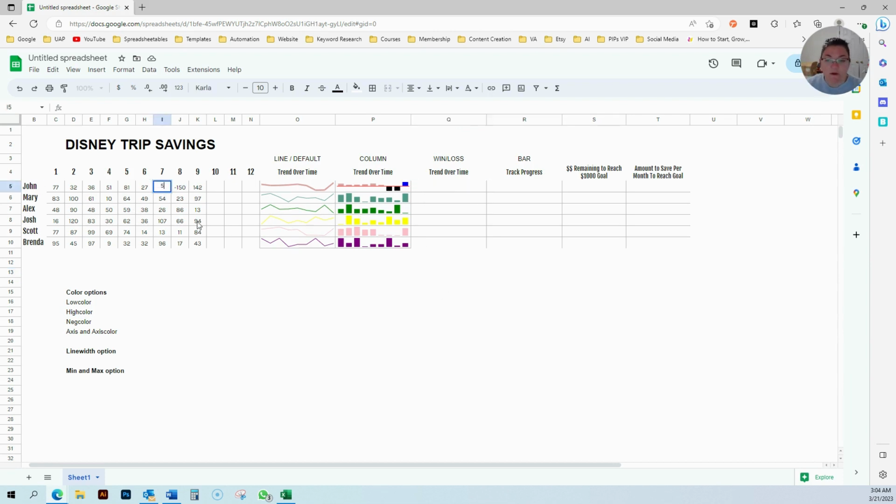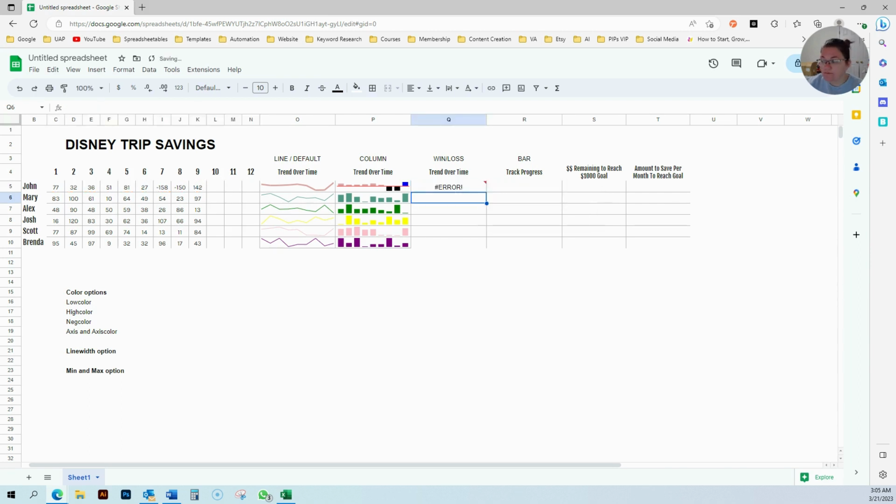But so let's do this over here. Let me remove this negative values for now. Actually, no. Let me keep it negative because it's a loss, right? That's a loss. Okay, so let's do this. So equal Sparkline, and now you're going to enter your data. Okay, the data range that you want to get the trend over. And then you're going to put a comma, and then you're going to open the curly brackets, and you're going to type chart type and comma, and this is going to be the win-loss.